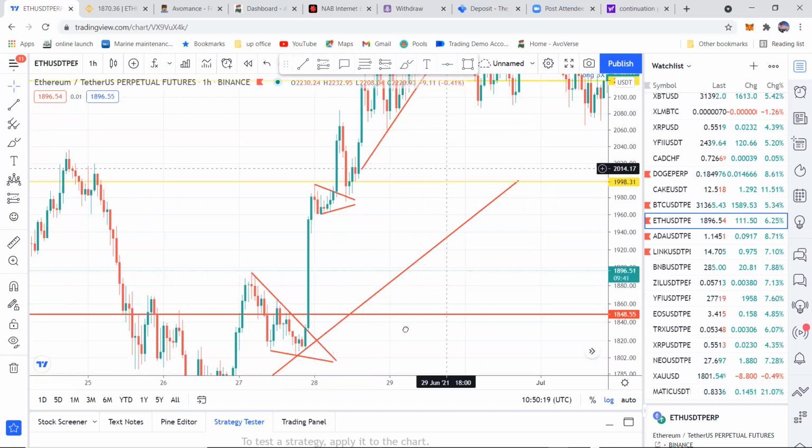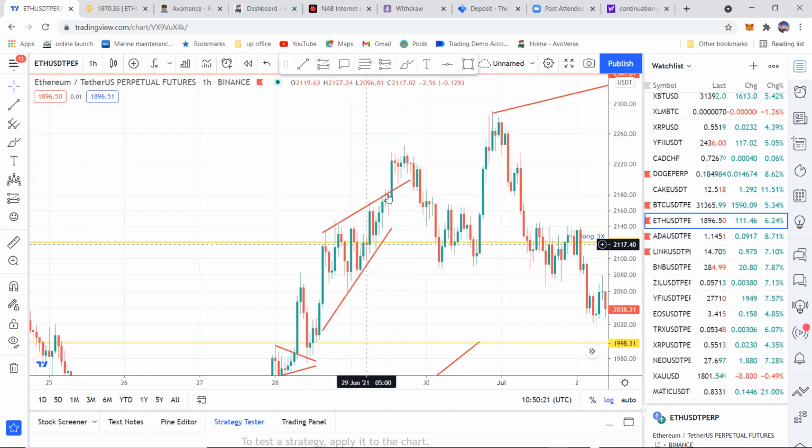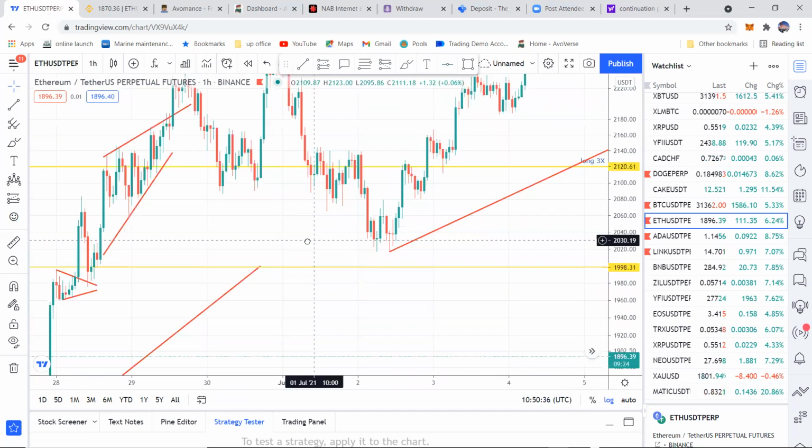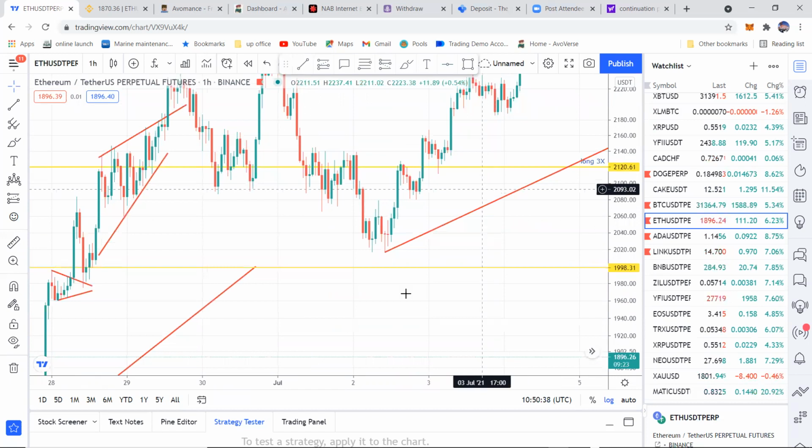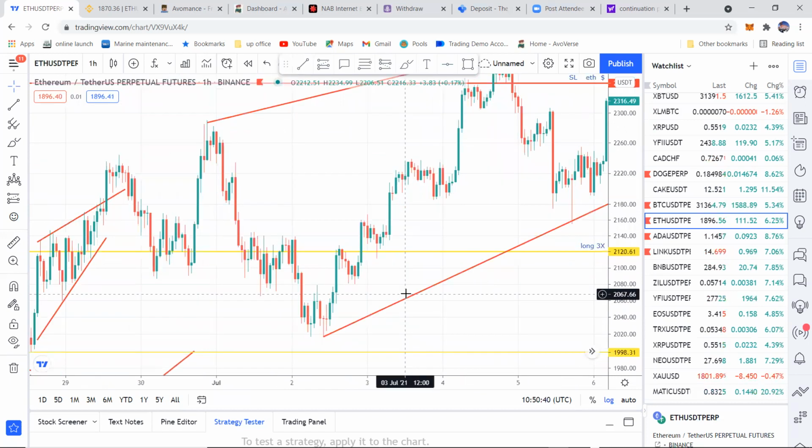Up here, it's not as serious as those other two, but compared to the little candles just prior to it, that's still a much bigger one. We can do the same here. It's consolidating and it broke out, did so seriously. So if you can catch those breakouts, it's usually a really decent profit, but also quite quick.